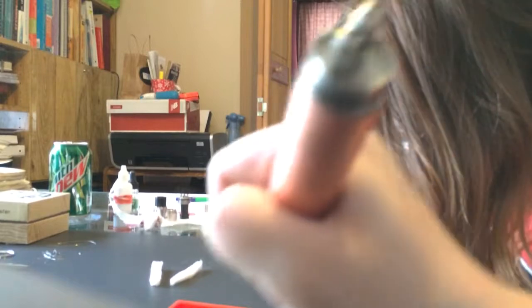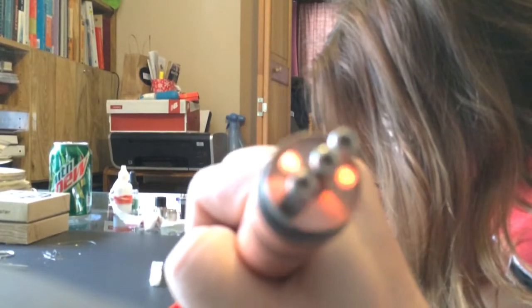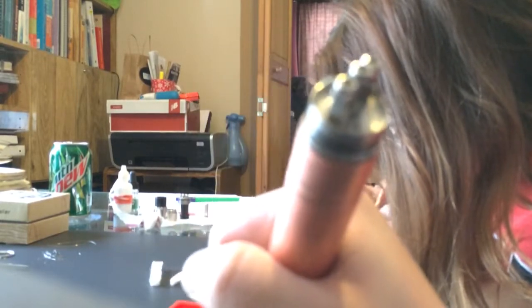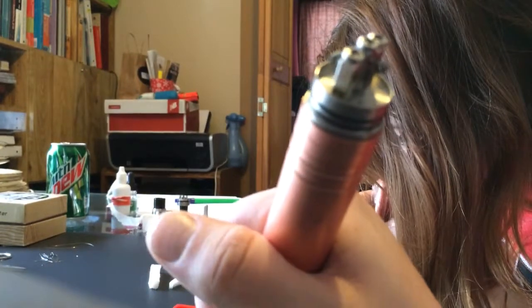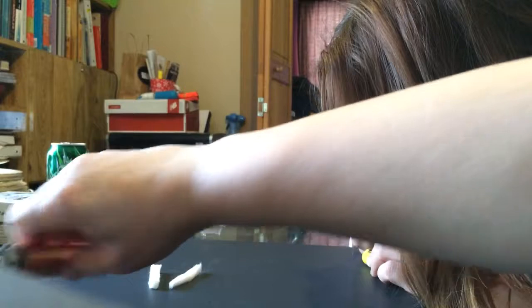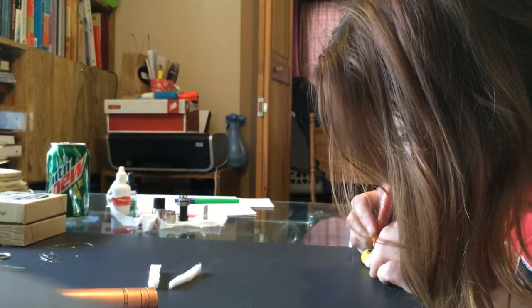Alrighty, welcome back. Basically, it's heating up pretty damn good from the center out, so I'm going to let her try to cotton this with organic Japanese cotton. Here you go, baby. But I am going to have to help her a little bit because I am not going to let her mess up the coils, because it will get messed up if you do it wrong.